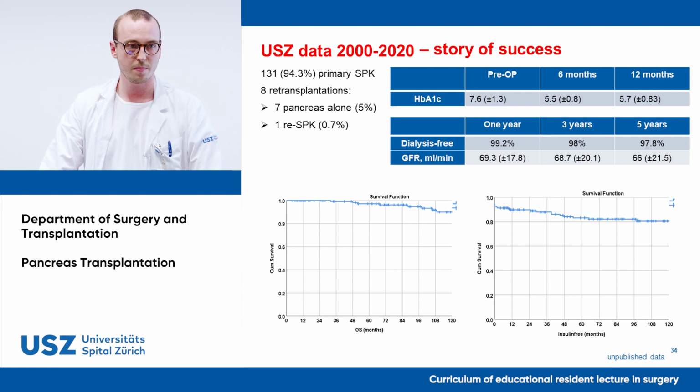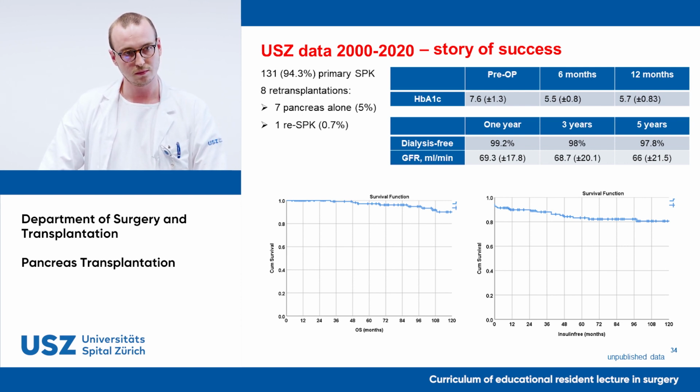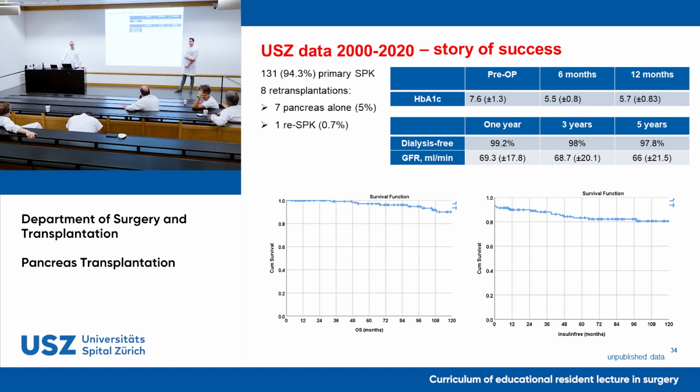But maybe the main reason comes from the nephrologists and the endocrinologists, who have the pump industry behind them. And they always come and say, why do you have to transplant an entire organ just to get a few cells and produce some insulin? And this is clear. There is progress, there are some pumps, and people predict that maybe we will not have a need for that. But I think you demonstrated that today it is still probably the better option if you have the indication that you show, renal failure and problems with diabetes.